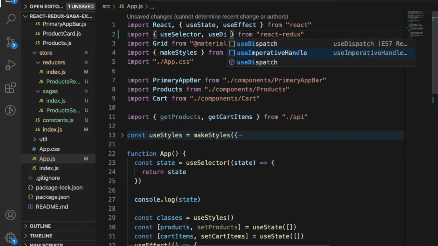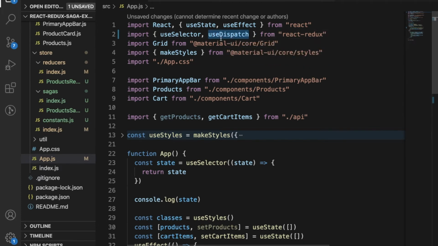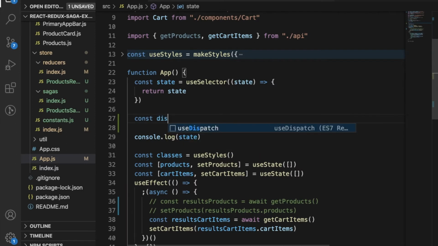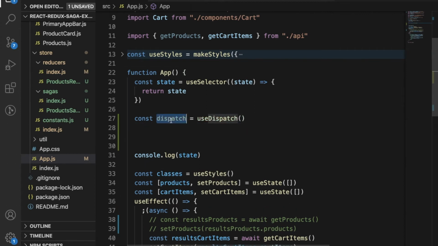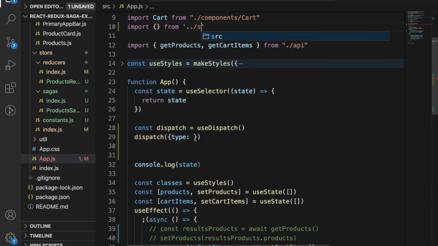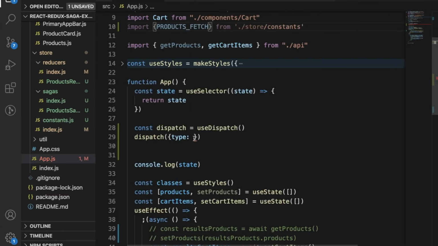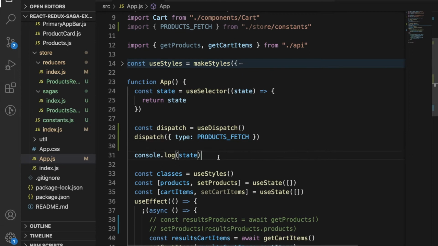So we need the use dispatch hook from React Redux, and we have to get this from use dispatch, and we can dispatch it. And we are good.